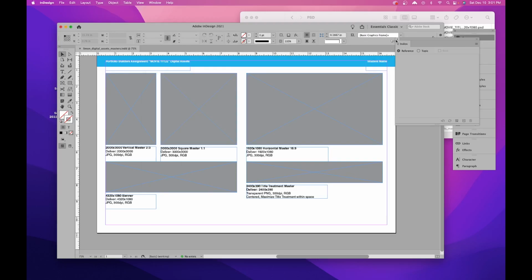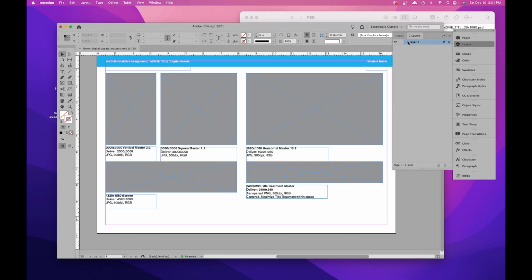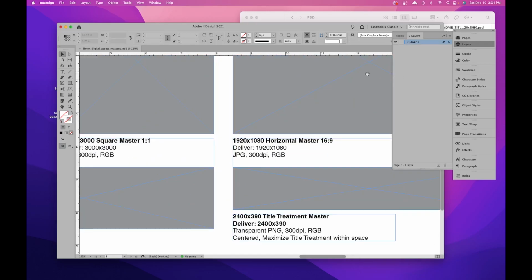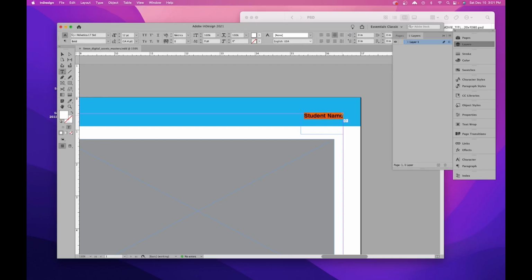And then let me go into my Layers panel. And let's see. Okay, so I have nothing locked in there, so I'm going to zoom into the student name here and go ahead and put your name. So you could either double click, if you're on your selection tool, double click and it'll let you type, or you could simply click on your type tool, put your cursor in here, highlight this, and just put your name.